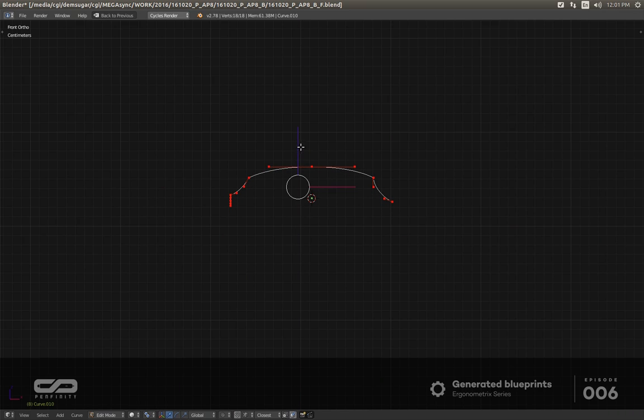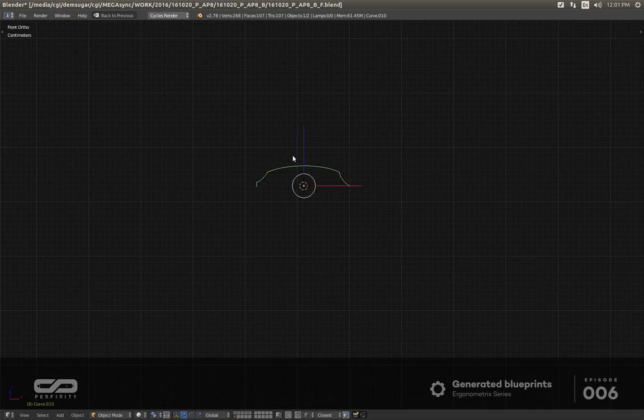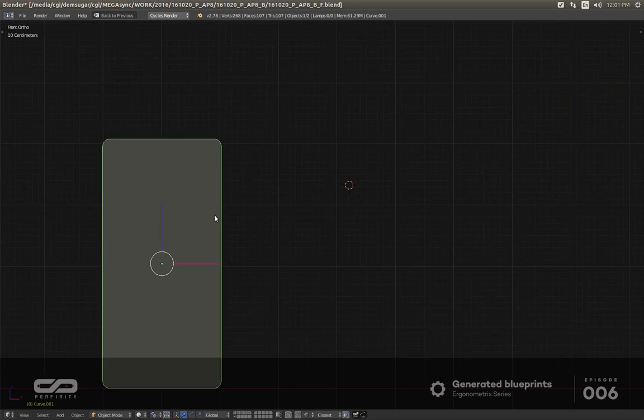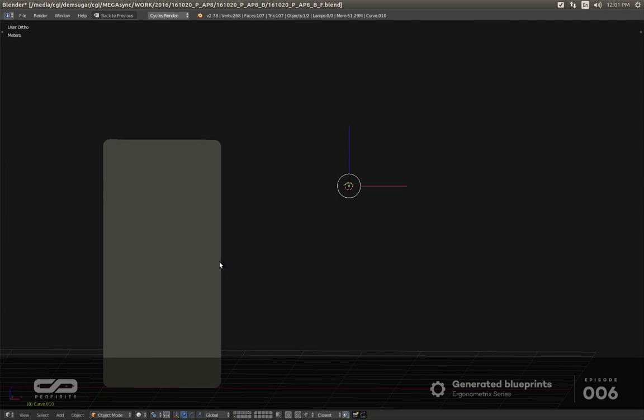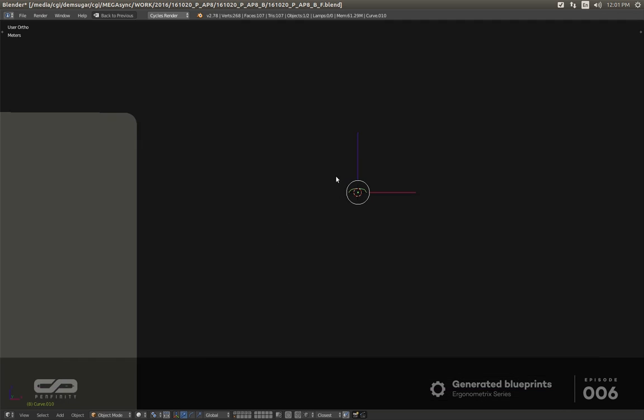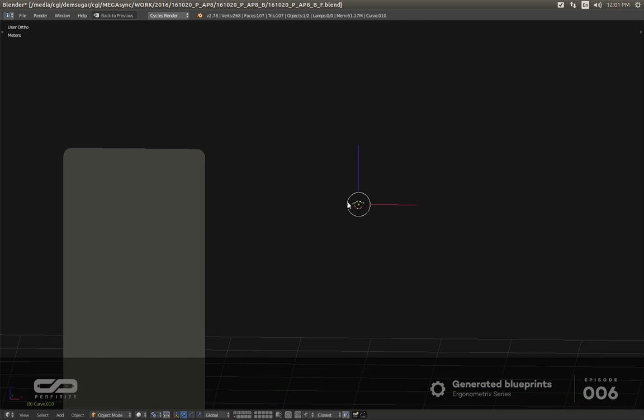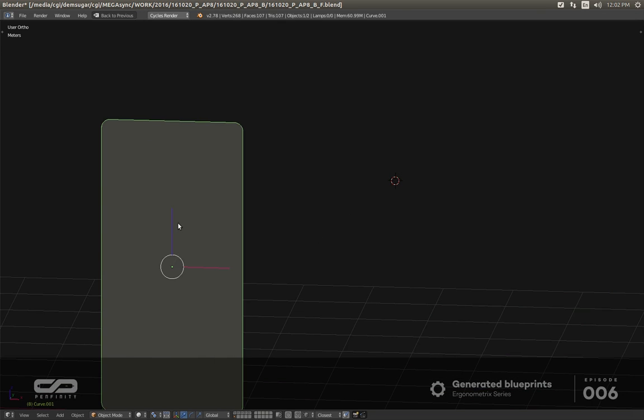Because if I don't do that, it's going to wrap around this point. It's not going to be the same size as the phone. Of course, for this demo, I did it by eye, but you have to really be precise about it. Okay, I'm going to keep it that way. And now, really important, the two origins have to be at the same place to make the curve modifier work properly. So let me snap the 3D cursor here.